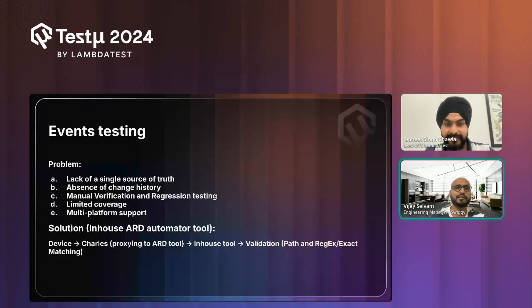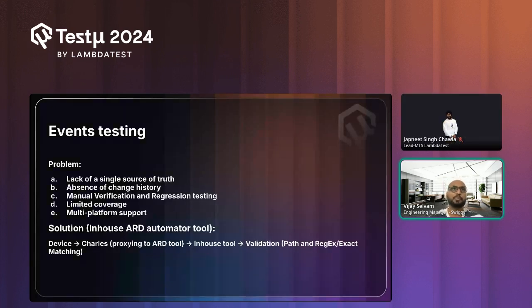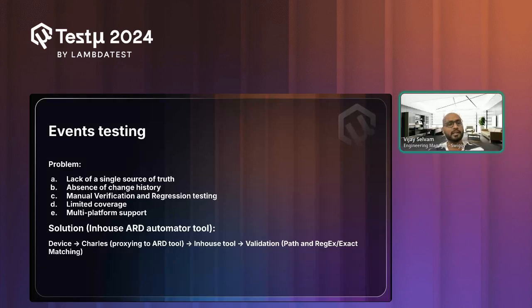Moving to the next slide, events testing. I've already told you, right? Events testing is a baseline for a company to take decisions. Who is our customer? What do they need, and how do we improve our system? If we miss reading this feedback, we may not end up reaching the right path. So this is a very, very important thing to do.